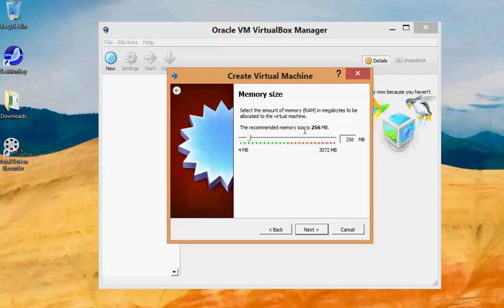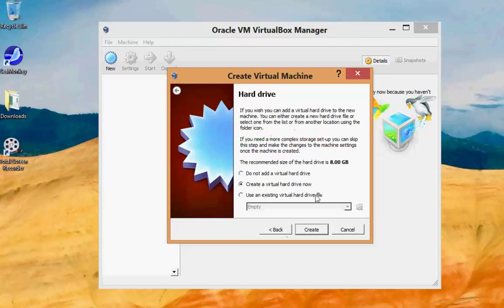Now, the recommended memory size is 256 MB, but these days Linux distributions come with a graphical user interface quite similar to Windows, with a mouse and a few buttons to click in order to navigate. So we allocate around 1 GB of RAM, and you can see I have around 300 gigs, so I can spare 1 gig for this virtual machine. Hit next, and leave everything default.